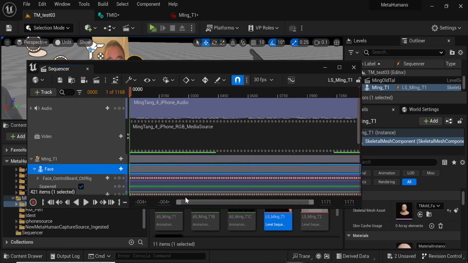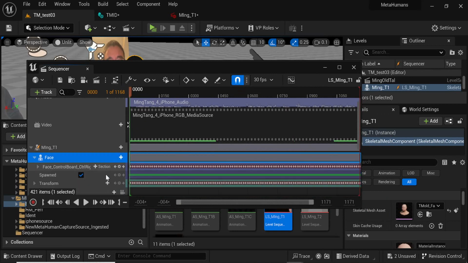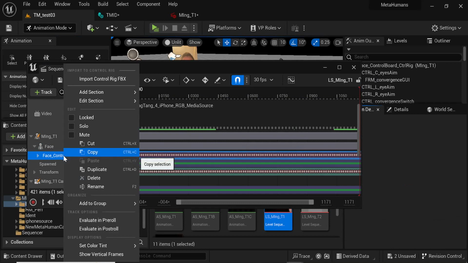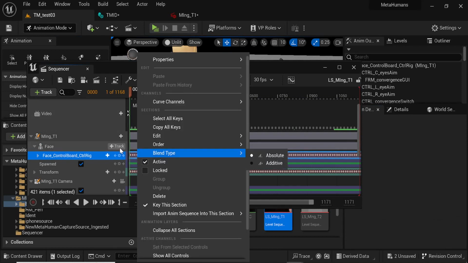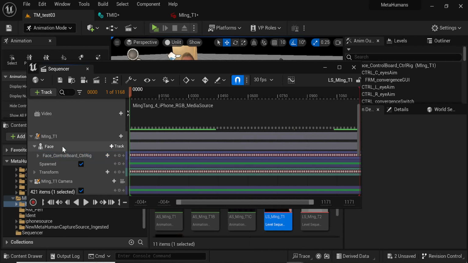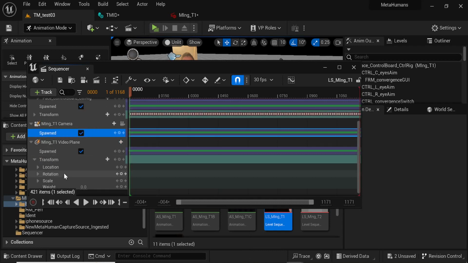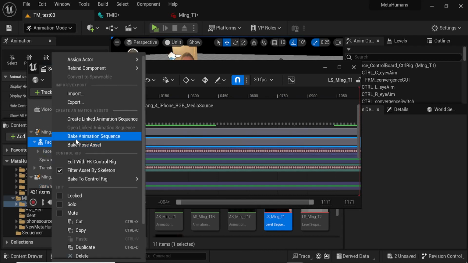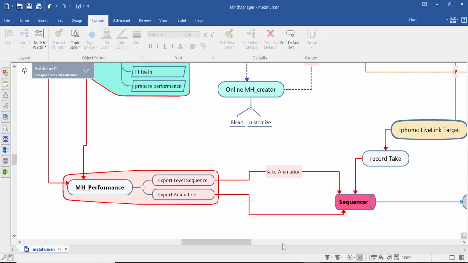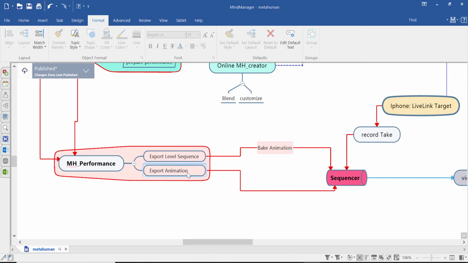After you swap it, you can right click this facial control rig. You have many options you can do right after that. All right. So for example, you can bake it. You can convert to other types of animations. Yeah, I think that's how this is working. You can bake this animation. So in this case, I actually showed you this channel. You can bake animation, so later you can compile this to another sequencer. What I want to show you is export animation. This is more of a direct way.